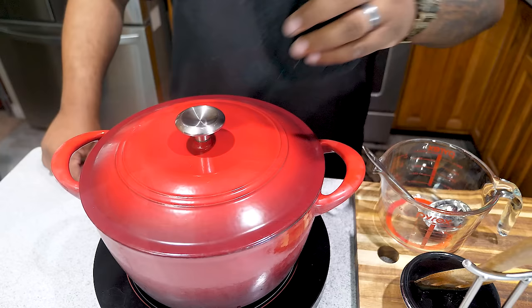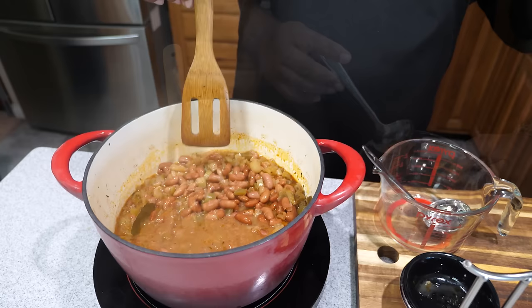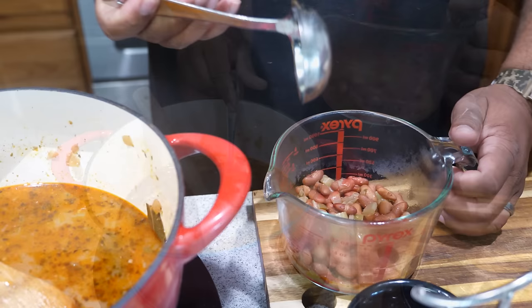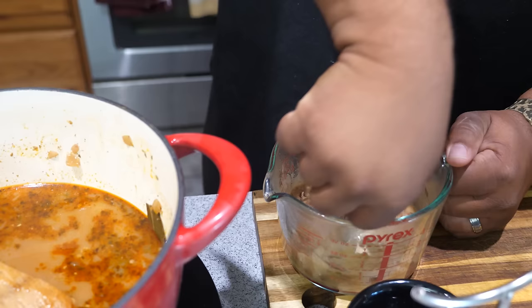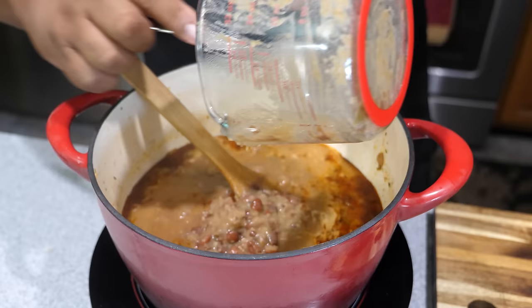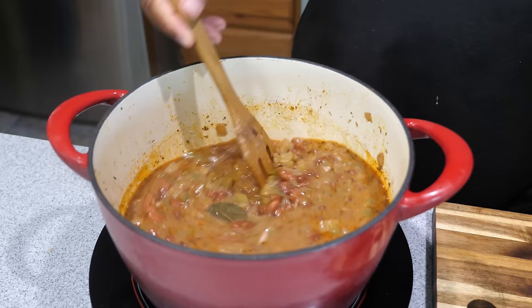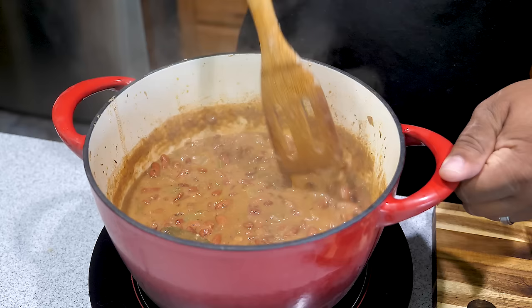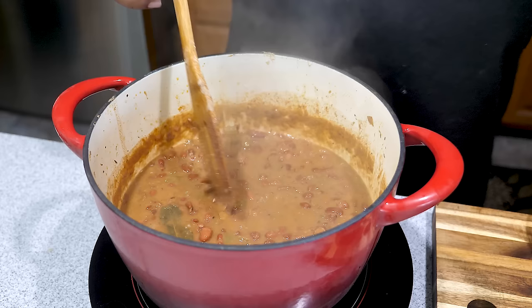It's been an hour, let's take a look. You want to check if your beans have reached the desired softness you like. I got my pyrex and a ladle, took some beans out — this is what's gonna give you that texture. As I start to smash them down using the back of my ladle, you see how that looks, it's almost like we're doing black eyed peas. Put it back inside, give it a stir, and as you stir you'll see it's starting to give you that look we all know from red beans and rice. Cook it a little longer with the lid off to get it to your desired thickness.